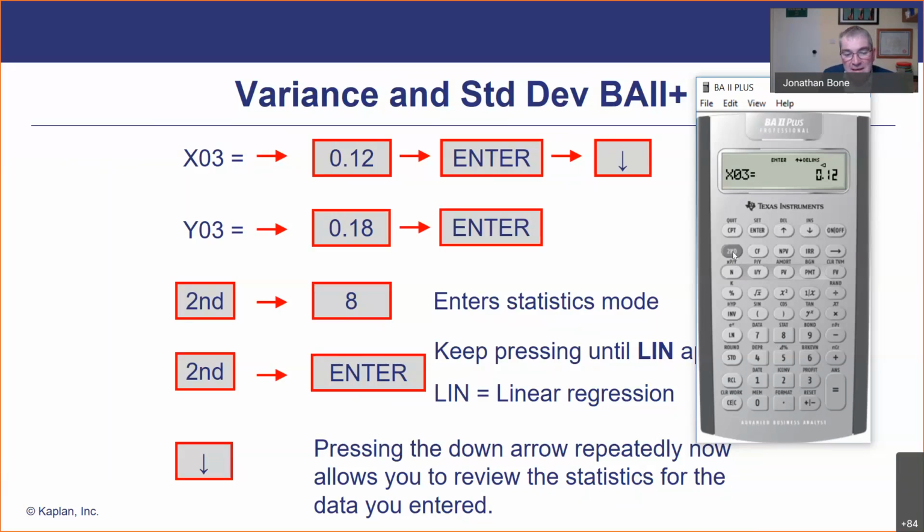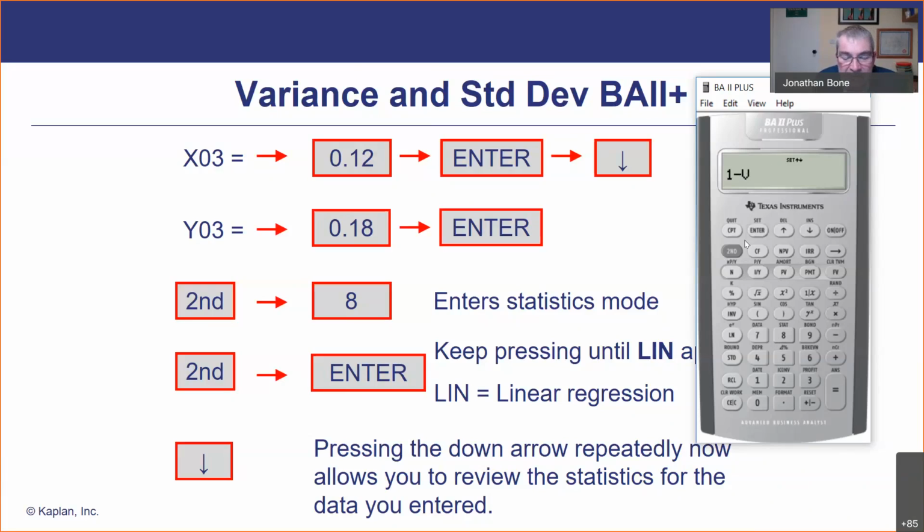Okay, now what I need to go into is stats mode. So I'm going to go second function, and then I'm going to go to number 8. Can you see above that? It says stats, and it says lin. Now, your calculator might not say lin. You can see there's a lot of different modes, natural logs there, exponentials, powers, 1-V. Now, actually, you'll only ever need in the exam 1-V and lin.